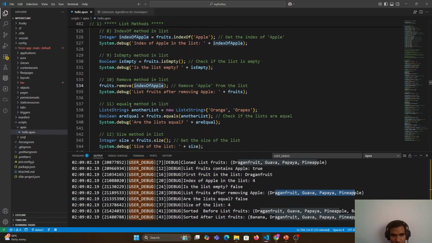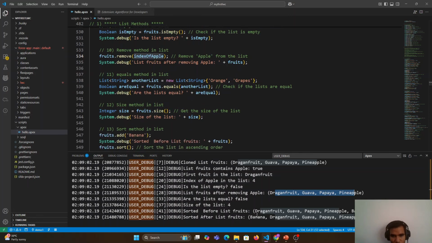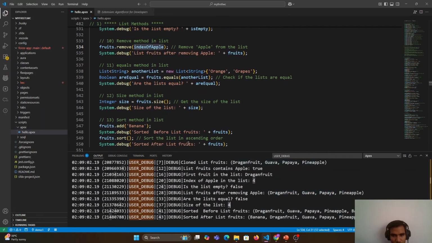In this equals method, the list equals is false because the other list does not have the same values as my fruit list, so the equals method returns false. The size method returns the size of my list. I have 4 items in my fruit list.